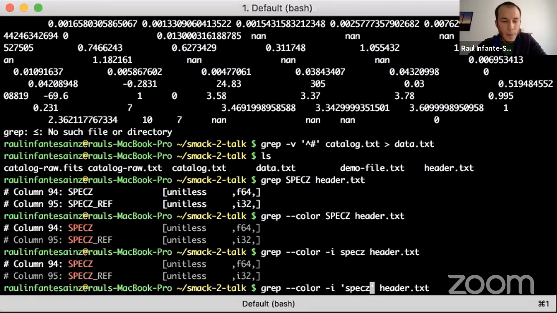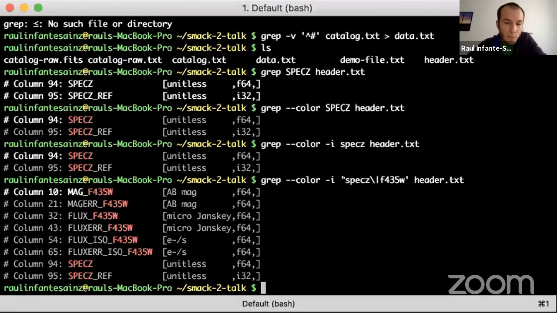So we have to add here a \, then a pipe, and another keyword, F435W. And that will look for this keyword in our header and also for this keyword, okay? And it will show you the lines that follow the criteria.